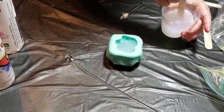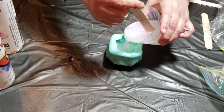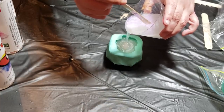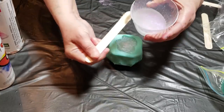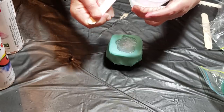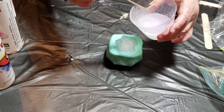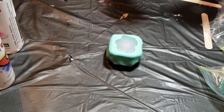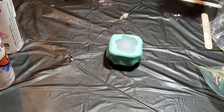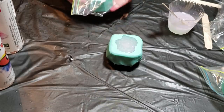Pop those. Now I'm going to fill it the rest of the way. So that's why casting resin was meant for something like this, because it produces low bubbles. But until I get a good casting resin, I have to use what I have. So you want to go right to the top. And you know, I have some resin left and I don't want to waste it. So I'm going to grab one of those. Actually, no, I have this other one here that I may be able to fill with that.